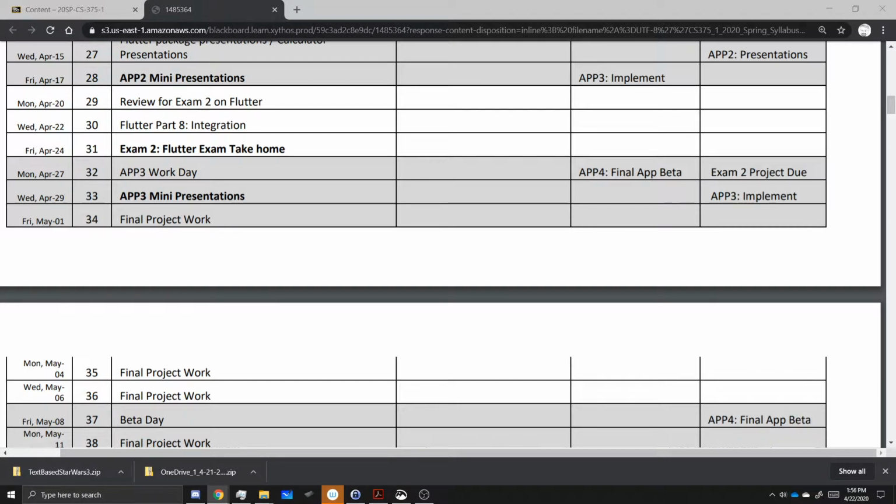So without further ado, just a quick reminder of when your exam two is. Hopefully people can present their exam two on Friday the 24th. I'd like as many people as possible to do it then.